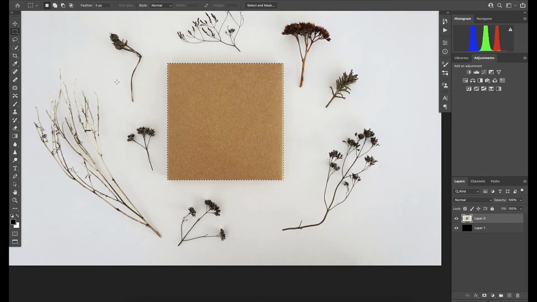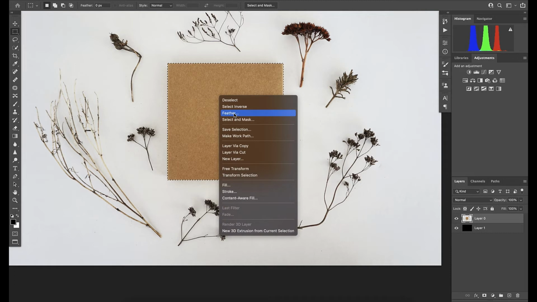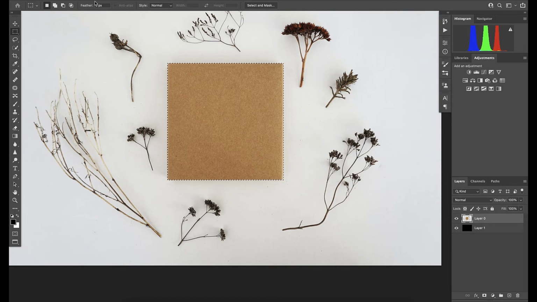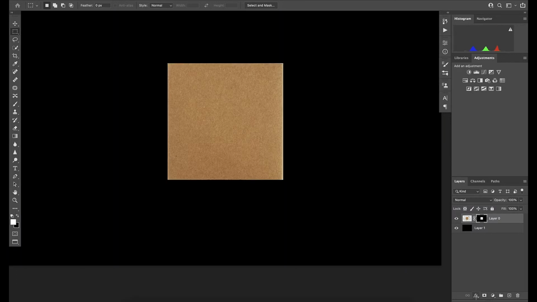To fix that, you have multiple ways. I'll press Command Z to undo. I have my selection here. You can either right click and use feather and choose the feather you want. I'll cancel. Or before you select your subject, you can add the feather here if you want. Let's assume that we already added the layer mask and we want to feather that. I'll just show you one thing.